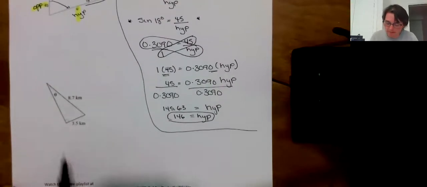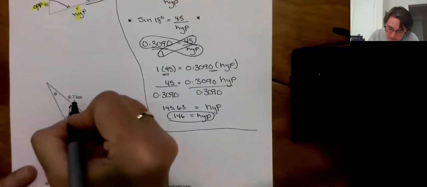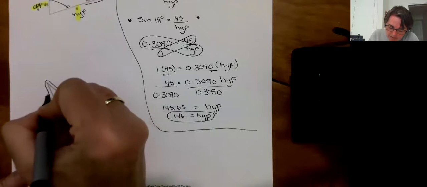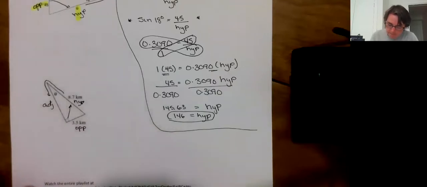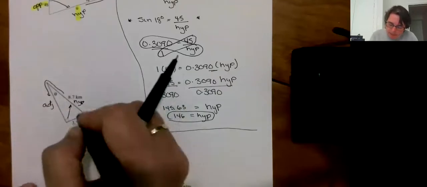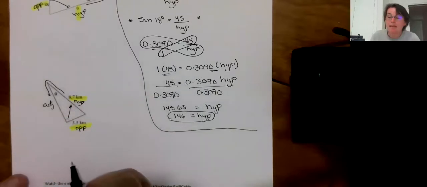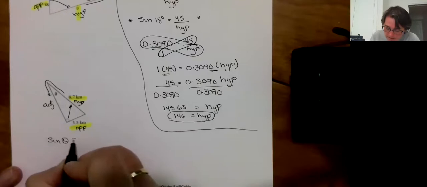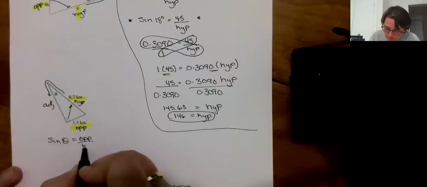Oops. All right, so let's do this one. Same thing, every single time. If it's a square corner, start by labeling. So there's my hypotenuse. Go around the corner where the angle is. And this is my adjacent. And this is my opposite. All right, so I have my hypotenuse and I have my opposite. And I'm looking for my angle, so it's going to be sine, which shouldn't be a surprise. So sine theta is equal to opposite over hypotenuse.